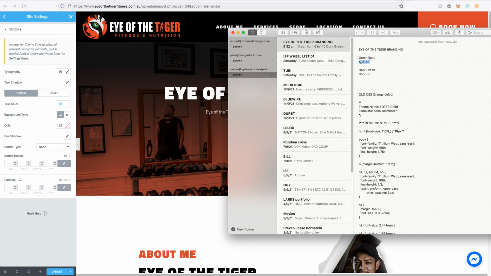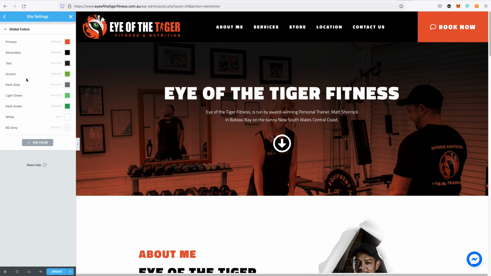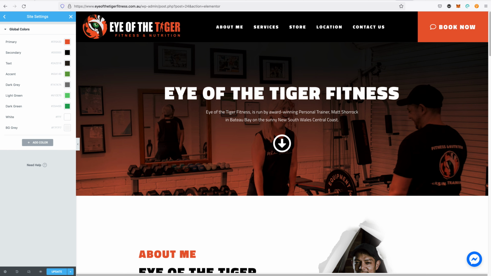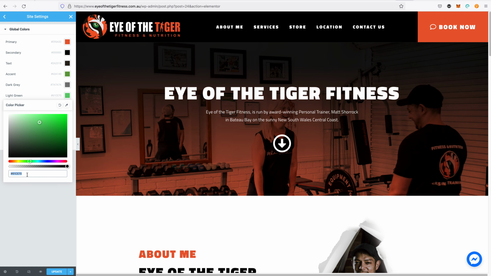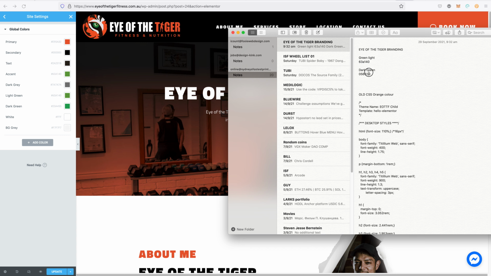So the green color, actually, I'll go back a step. We'll go back to the global colors. And I want to make sure that the accent and the darker color are the same. There's no actual reason to have that one that doesn't look right. I don't like that shade. So I'm just going to update that green, which is, as you saw before, I color sampled that from the logo. This can be exactly the same, just in case it's in use throughout the website. I don't want to delete that and have it come up with some other weird color.